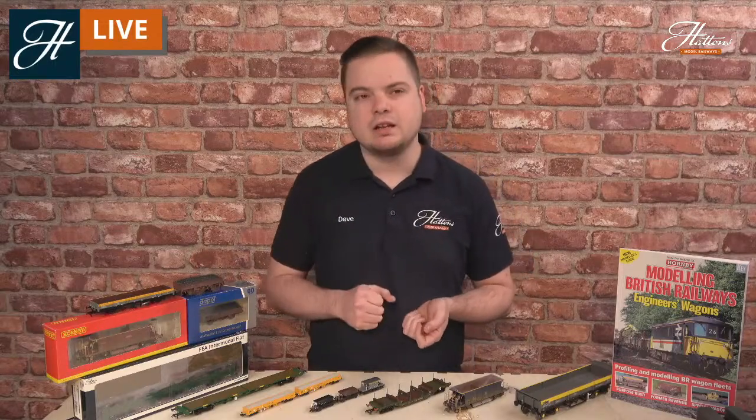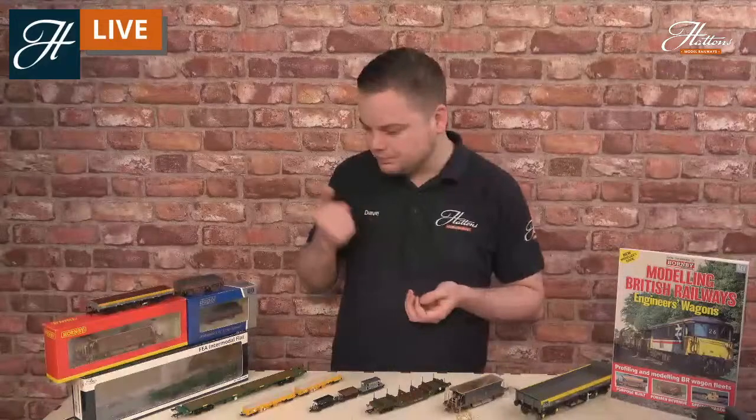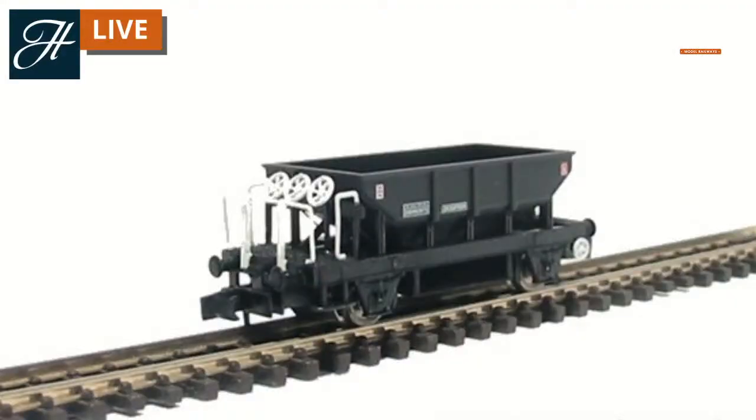A lot of those wagons were purpose-built for the jobs. Looking at the Grampus wagon here from the 1950s, these were purpose-built with opening sides so they could transport ballast, and when they got to the site location they could actually drop off the different loads — it was all very manual in those days. That was set to change around the 1950s with semi-automated ballast wagons coming in, such as the Dogfish and Catfish wagons. These actually discharged the ballast underneath the hopper straight onto the track, saving a lot of manual work. You also got a lot more engineers' vehicles fitted with cranes so they could lift the rails off the wagons and onto the track, making track repairs a lot easier.